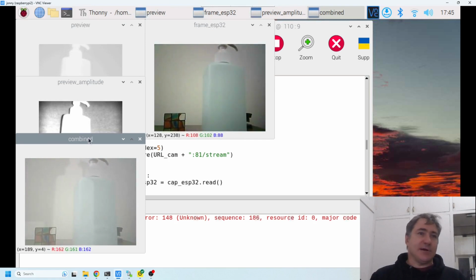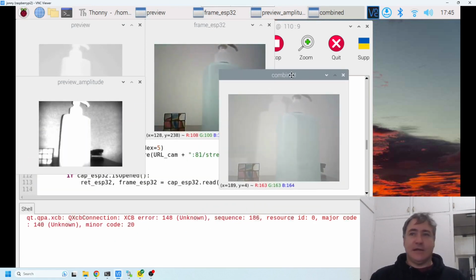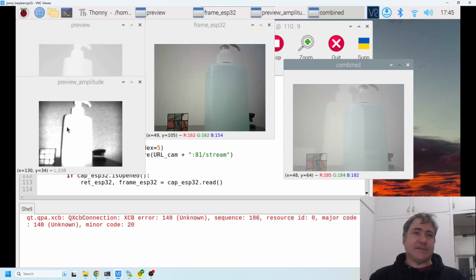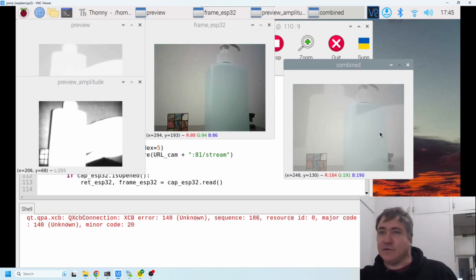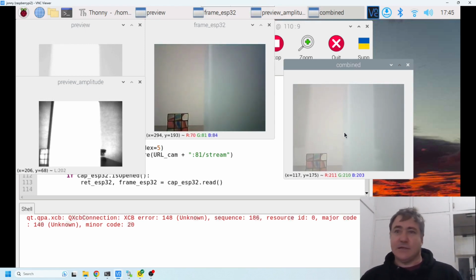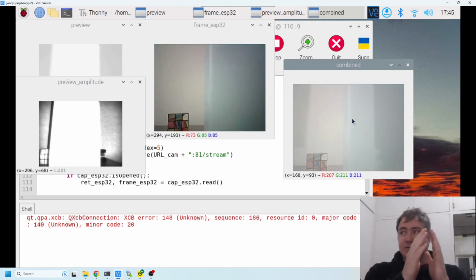Alright, so this is the combined image here, and as we can see, the bottle is shifted a bit over to the left. So that's the bottle, that's the depth image, that's the ESP32 image, and that's the bottle shifted to the left. Now if we bring it forward, it takes a bit of time on the ESP32, and then we see it's shifted even more to the left. So I'm going to have to work out a way to combine those two.